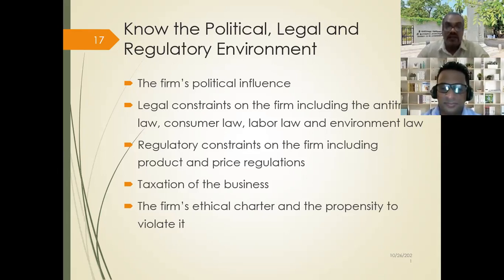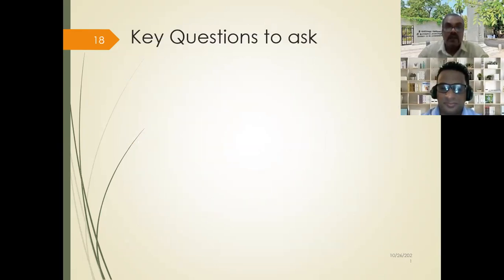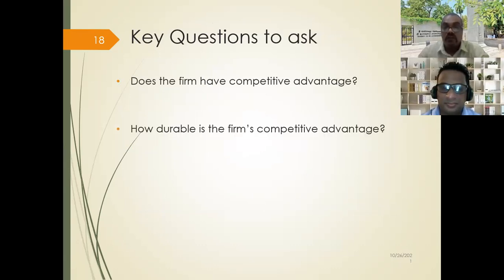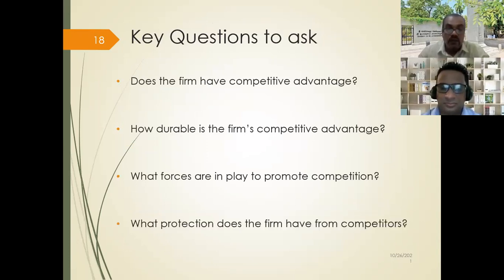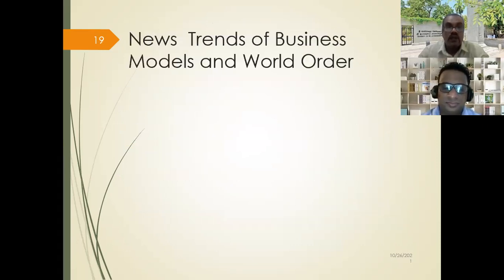As of now, it would be all right. But from a sustainability point of view, you are at big risk. Based on that, we can ask key questions like these. Does the firm have competitive advantages? How durable is the firm's competitive advantage? What forces are in play to promote competition? And what protection does the firm have from competitors? So whether there are any cohabitative approaches or not, likewise.